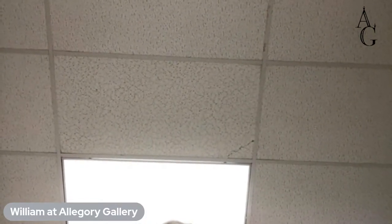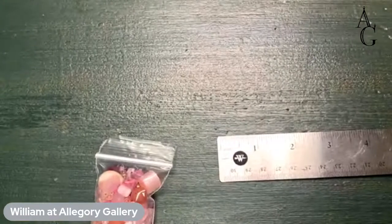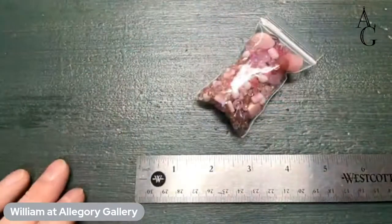All right. So I'm going to flip the camera around and we're going to take a look at some of my favorites. And let's see. Let's go ahead. Let's do this. You're going to see the ceiling for a little while, just for a little bit till I get this all situated and flipped around. And then I'm going to flip the camera here in just a moment. As you can see my head. There we go.